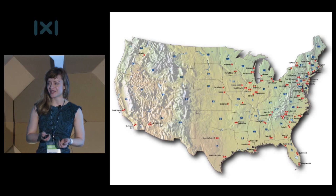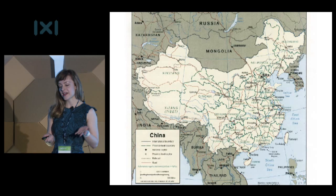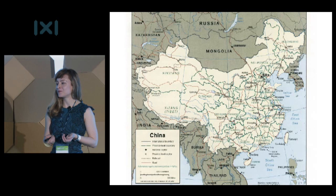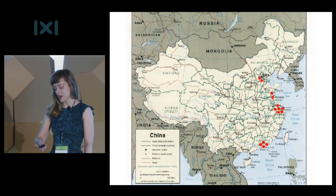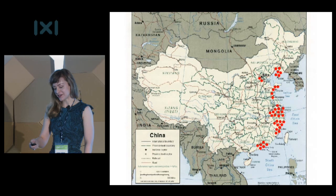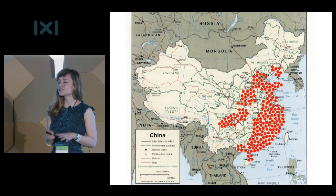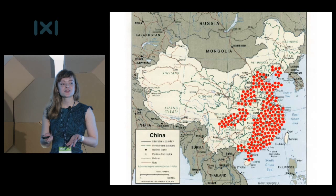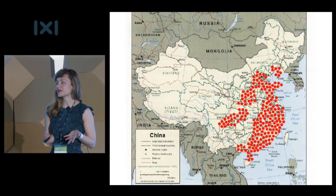The future might not be in the United States — it will likely be in China. China has 14 operating nuclear power plants, another 21 under construction, 51 planned, and 120 proposed, totaling 212 nuclear reactors, compared to 102 in the U.S. and around 430 operating worldwide right now. They're also spending a great deal of money developing and building new designs, so it's quite likely that the future of nuclear will be there.